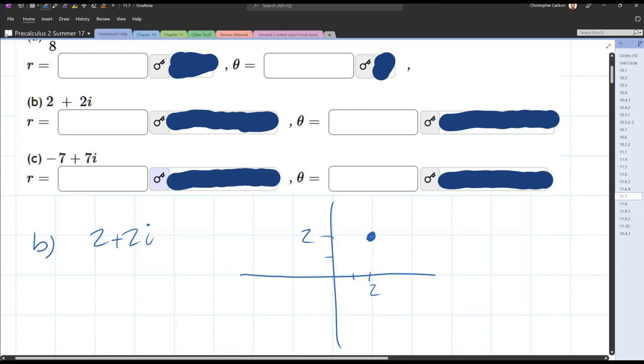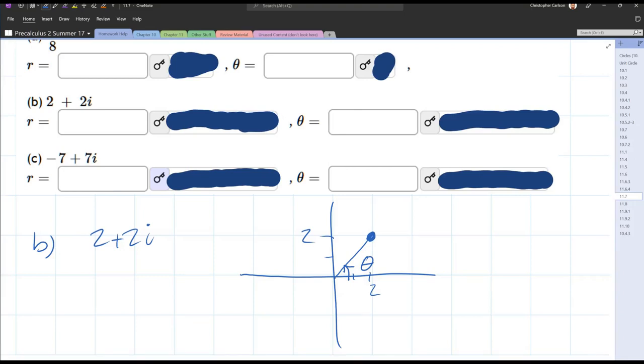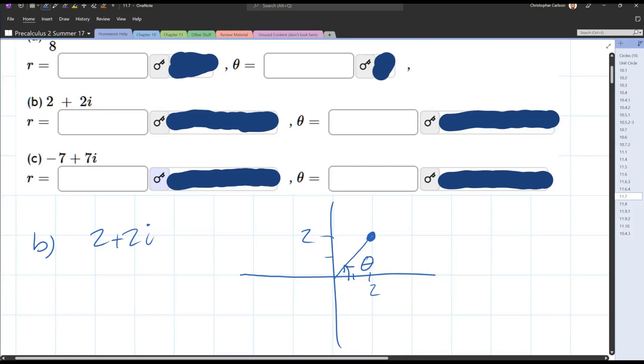We're supposed to turn this into a radius and an angle, so let's draw the line to the origin and the angle. First, let's think about this theta. This angle is halfway between the x-axis and the y-axis. The y-axis is 90, so this angle has to be half of 90 or 45 degrees. If we're using radian measure, that'll be pi over 4.